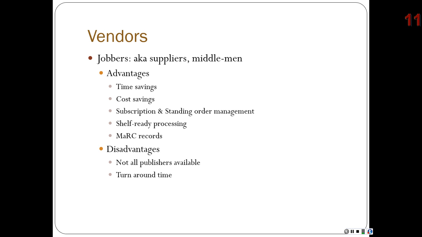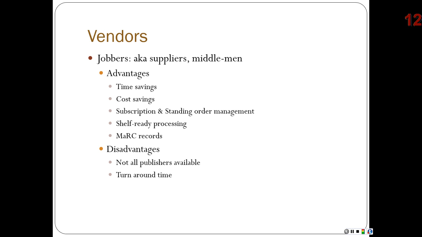Jobbers will be able to claim missing issues and request refunds if subscriptions are canceled. Items not yet printed or out of print will be monitored for a set period of time and shipped when available, or told that the order is canceled if it's been canceled by the publisher. They will also be able to set up standing orders and approval plans. Additionally, the library pays the jobber directly instead of having to make multiple payments to all of the different publishers. And all of this saves the time of the library media specialist.